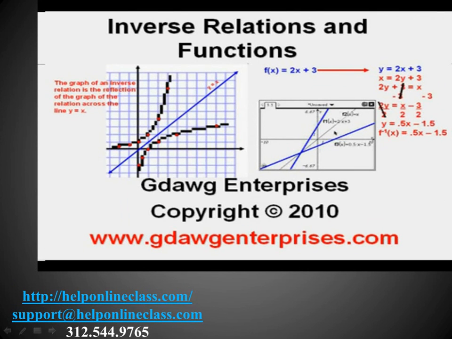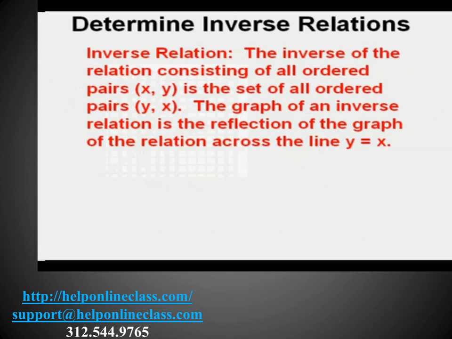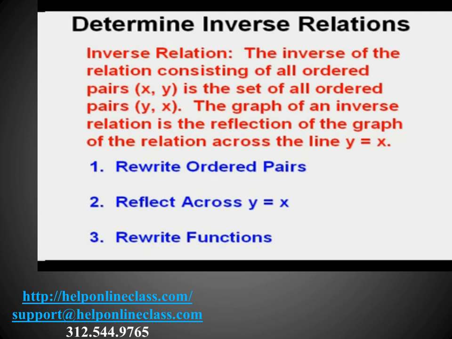Inverse relations and functions. Let's start with the definition. The inverse of the relation consisting of all ordered pairs (x, y) is the set of all ordered pairs (y, x). The graph of an inverse relation is the reflection of the graph of the relation across the line y = x. In this lesson, we're going to determine inverse relations using three different methods.